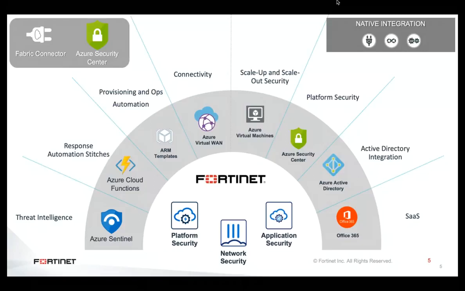We are already partners with Azure Virtual WAN. If you have an Azure Virtual WAN on the cloud, you'll be able to connect to the cloud with the managed services of SD-WAN, and then we're connected behind that on the cloud. So you can connect your on-prem firewall to Azure Virtual WAN, and then you have security behind. We are already a ready partner for that.